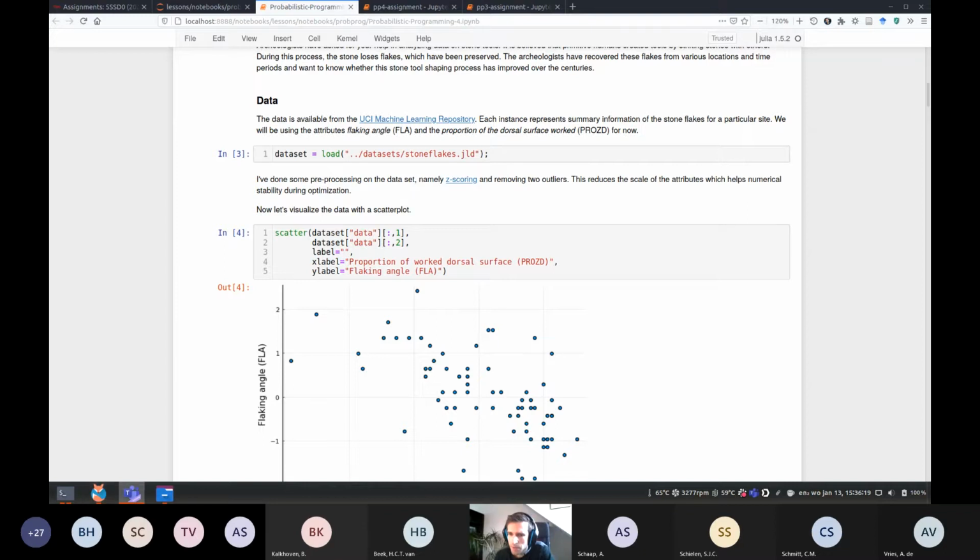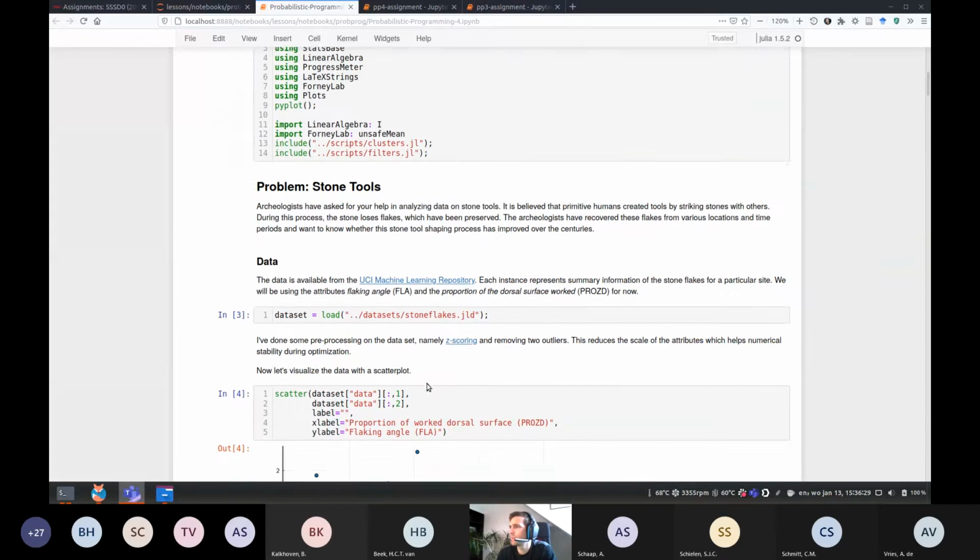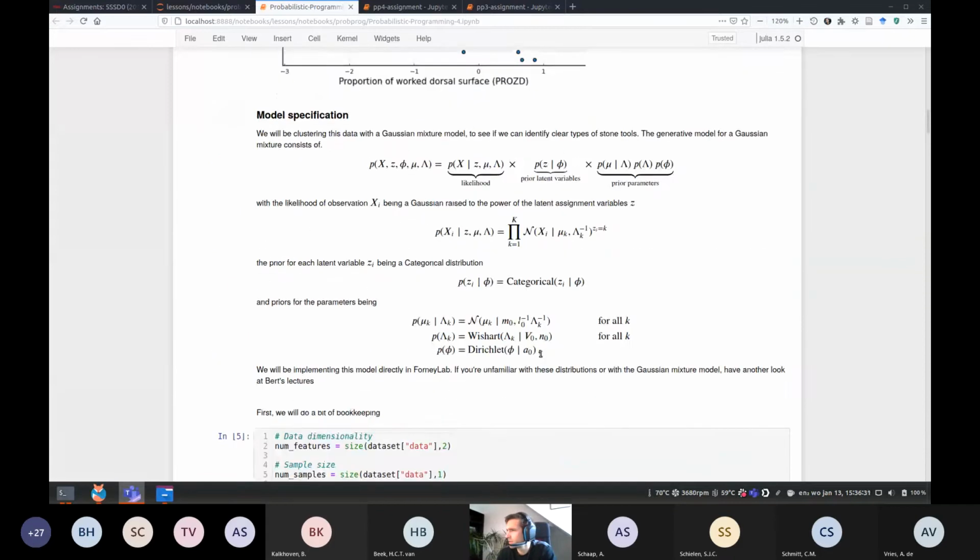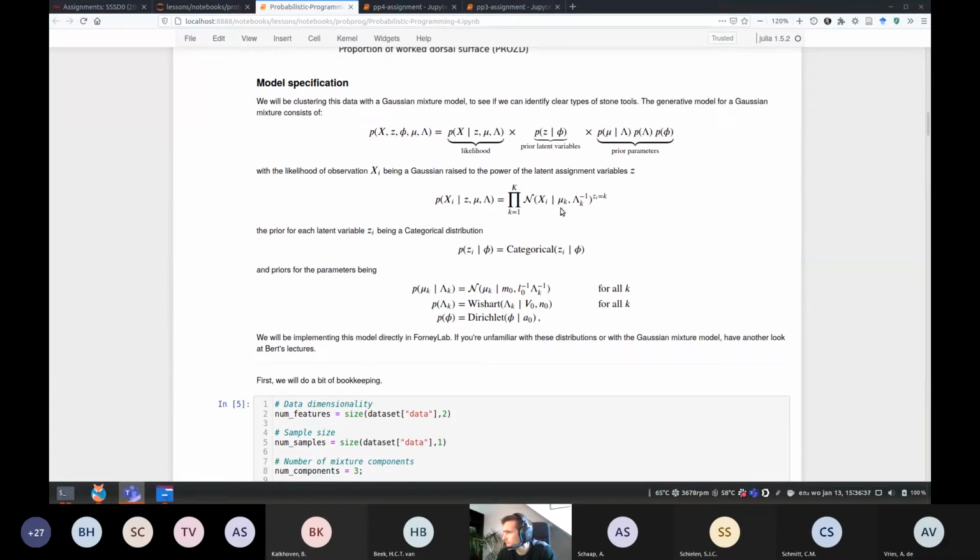We have a question. At the parameters of the kth component, we calculate lambda and give this as the variance to the distribution of mu. Why do we not use lambda inverse? Right, so lambda is already the inverse. Lambda is the precision matrix.